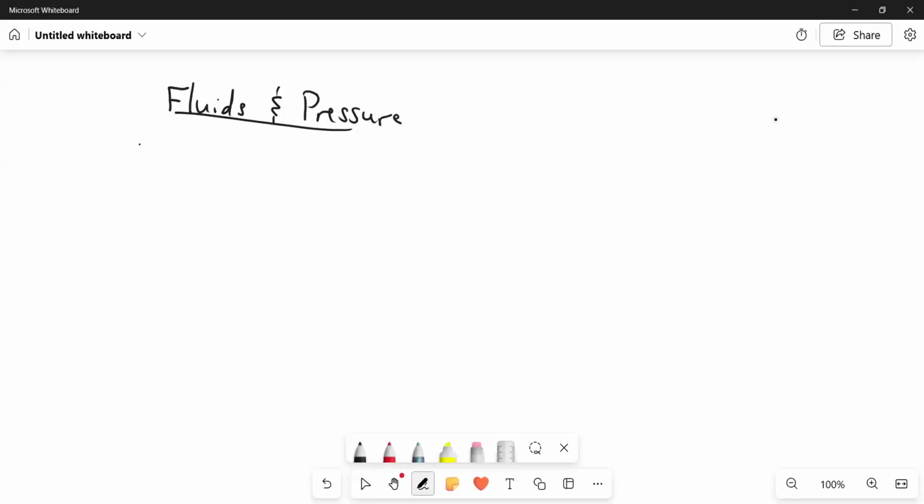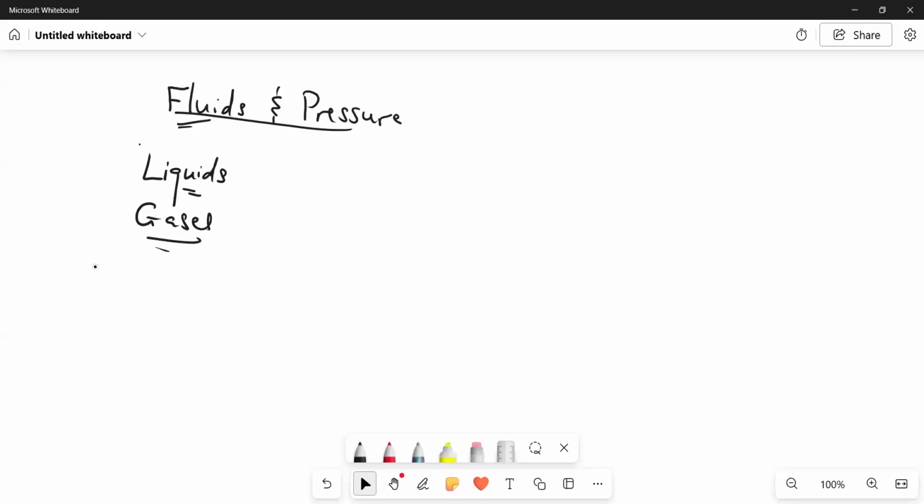Most of us, when we hear the word fluids, I think what runs through our mind is liquids, right? But in physics and in the sciences generally, fluids also include gases. So when you speak of fluids in the context of physics, and in the sciences generally, fluids refer to both liquids and gases, right?